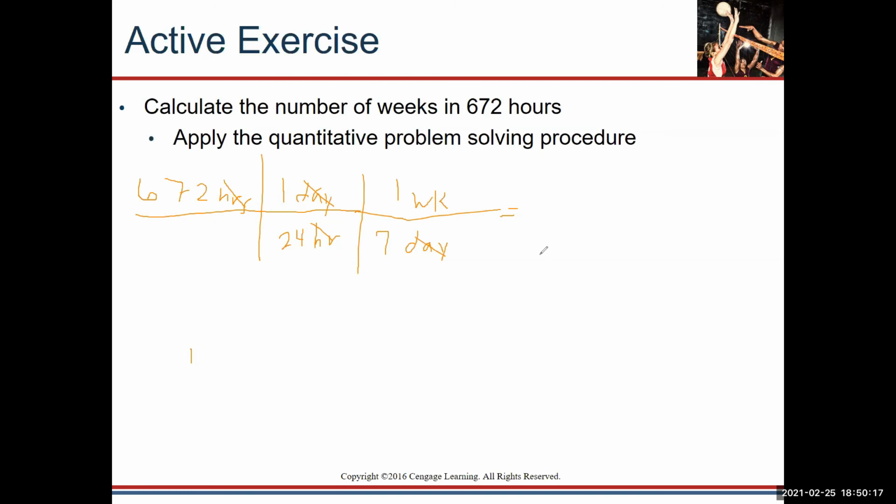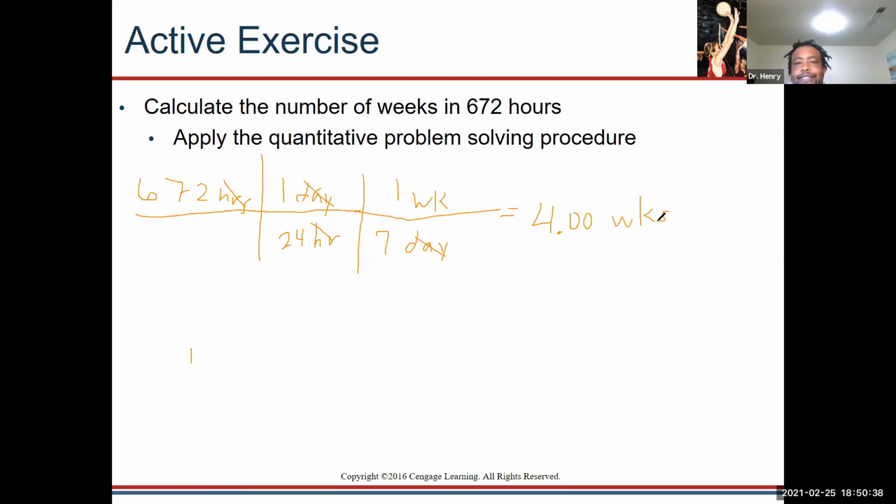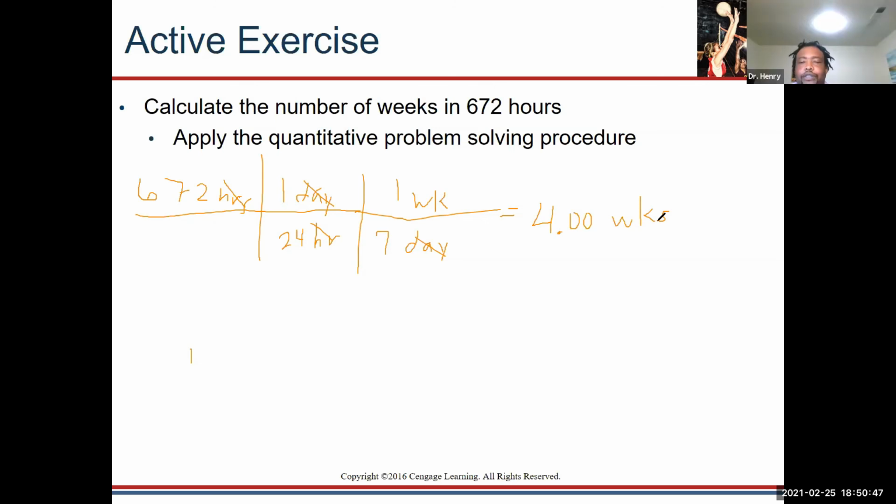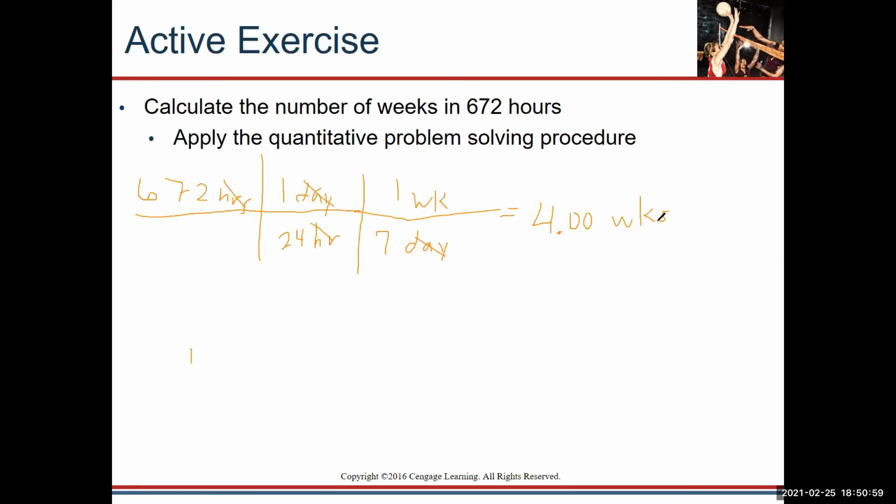Is it 4 weeks? It is 4 weeks. How many sig figs do I have? 3, so 4.00. Piece of cake? I think somebody asked this before. Are we always going to be putting it into sig figs? Okay, the answer is yes, because you've been introduced to sig figs already. In these notes I don't introduce you to sig figs until later, so my notes would have it there. But from here on out, you guys are doing sig figs. Okay, thank you. Perfect.